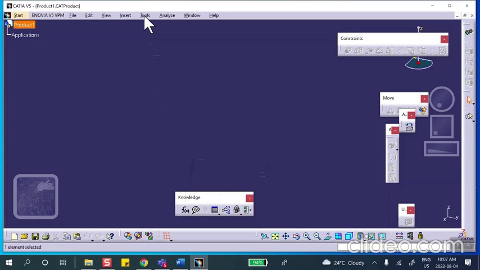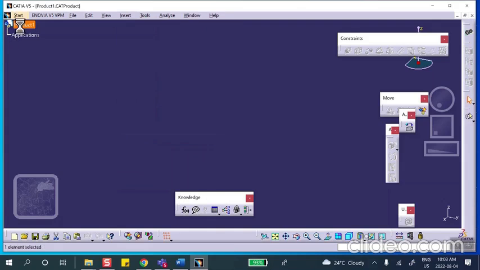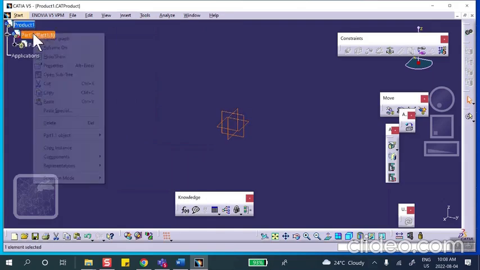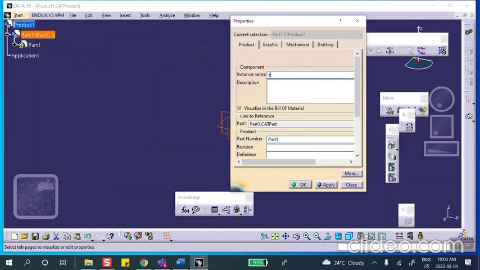So let's make that. I'm not going to worry about dimensions. Okay, those three dimensions that I gave you are important: the angle of inclination, the radius of the wheel, and the location of that point. But I'm going to totally ignore those, and I'm going to make the track first. So insert a new part in there. I'm going to call it the track. Right-click, properties, track.